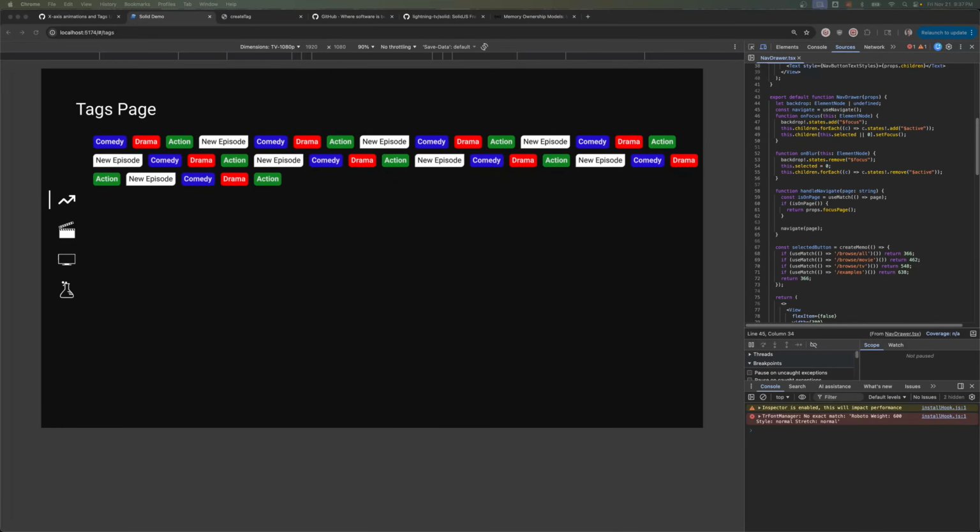Today I want to talk about tags, kind of a new primitive that I just created after many months of wanting to do this. I finally got around to doing it. Essentially, when you build TV apps, you want to create these tags that you put on usually video thumbnails or on episodes, like it's a new release, or it's an action or drama or comedy, or whatever tag you might find putting on your different posters.